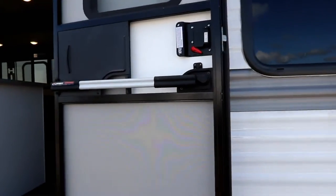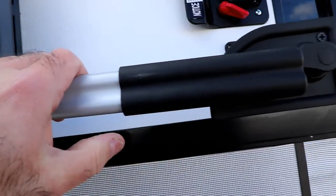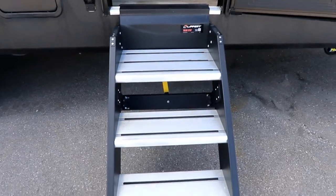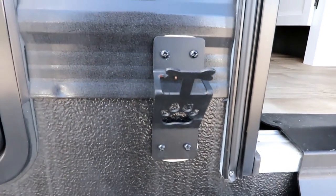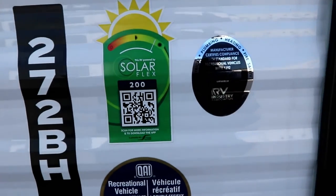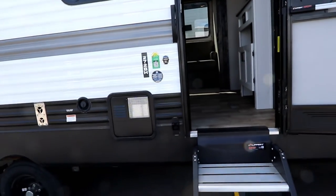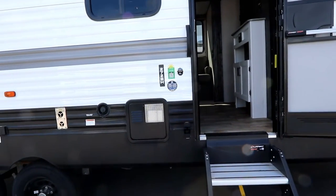We have a nice little feature — Lippert calls it the Lippert screen assist. It's a nice bar to grab the door as you're going in and out, and a gentle push opens your screen door so you're not trying to reach for a small little lever. That's a nice screen door to let natural airflow in on a nice day. We also have the Lippert solid steps, which have become super popular. A nice feature if you're a dog lover and travel with your pet is a dog leash holder here at the door. And then of course our SolarFlex 200 — you get a solar panel up top and a solar charger that will charge your battery or batteries while you're out camping or boondocking.